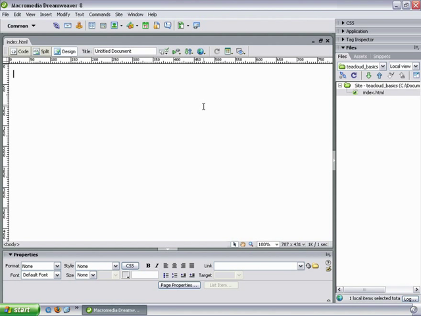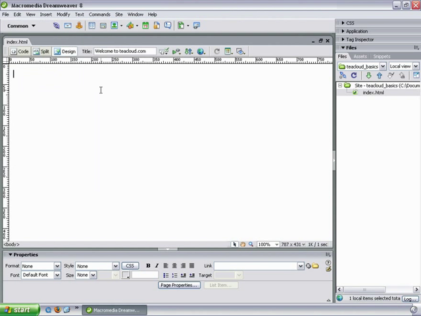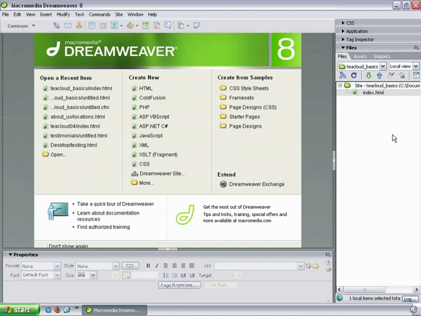If I make any changes to this page, like if I give this page a title of Welcome to tcloud.com, I can just choose File, Save to save those changes without having to choose a save location because it's already been saved in my root folder. My file is saved exactly where I want it. And again, this is the fastest way to create a new page. So there's my index page. Now, what's another way to create a page?